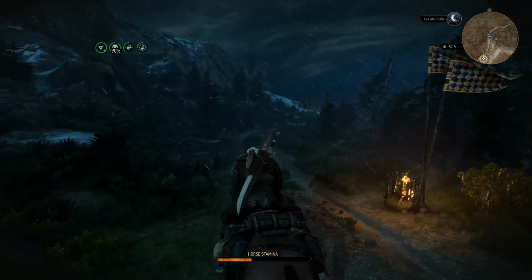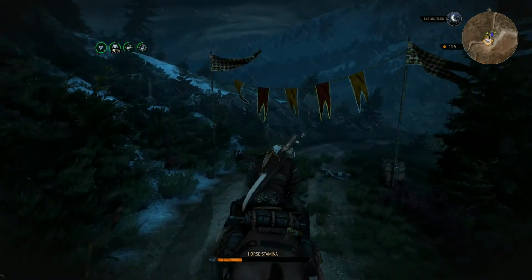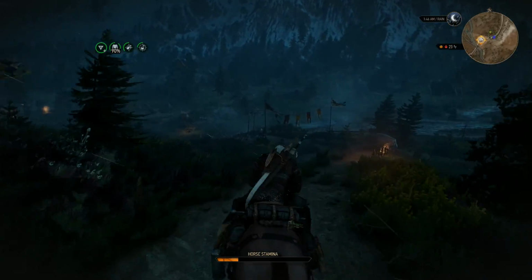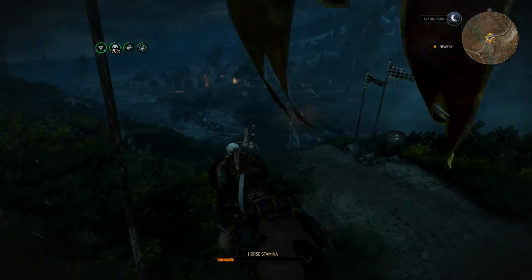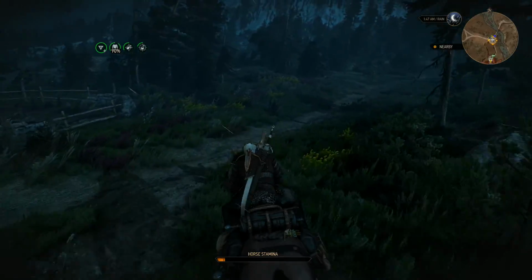Because obviously in these horse races, you can't just let go of your sprint button and have Roach regenerate all of her stamina while on the road. That's something you can do while you're just exploring, but not during horse races.